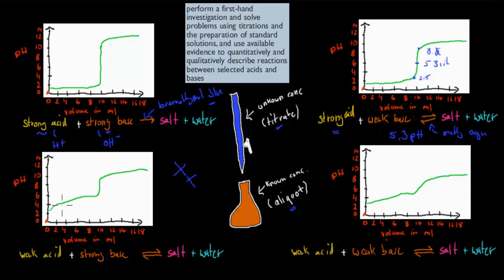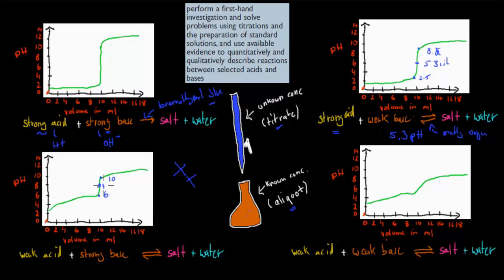And then we add the strong base, so you can see that the rise is more severe because we add strong base to weak acid. Neutralization is happening faster. But you still have a sharp rise when we have all of the weak acid and the strong base reacting together. Now the sharp rise starts at roughly a pH of about 6, a bit more than 6, and goes up to about a pH of 10, which means you can remember in between is our equivalence point.